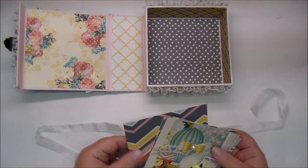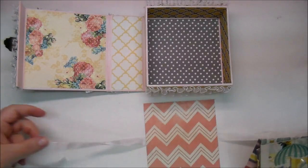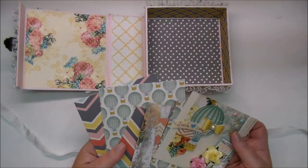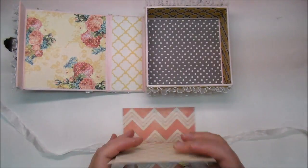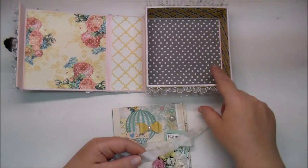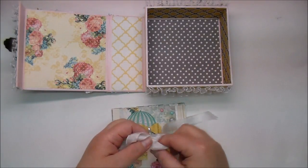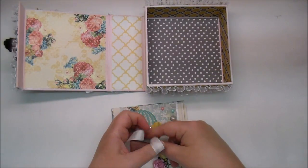And then the very last one, I have the seam binding sandwiched between two pieces of paper. That way these can all stay together. And like I said, lots of photos can be added on these. I left the seam binding a little bit larger. That way it allows for more room once the photos are added. And I believe that once all the photos are added, it'll take up mostly the space inside this box.